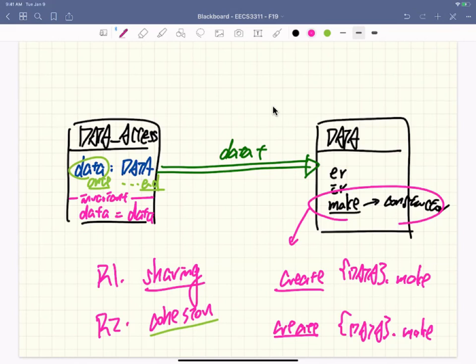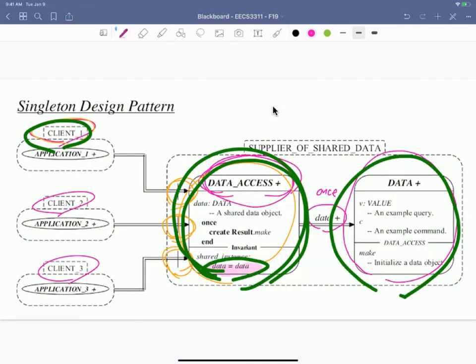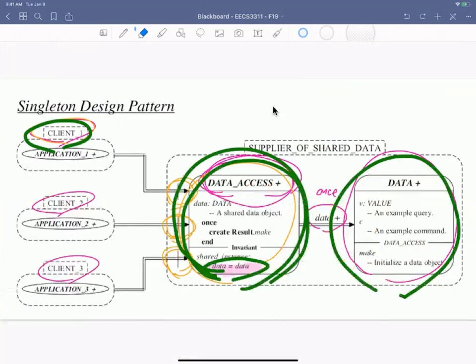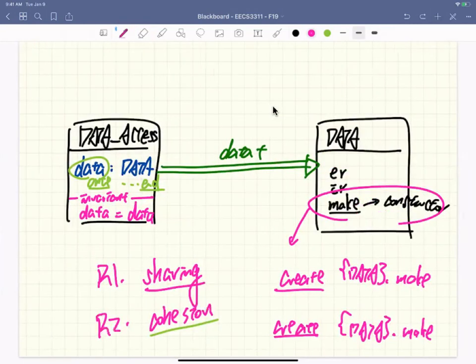Last time, you actually saw the following. I'm going to review that part. That's something I want to explore a little bit further because many of you got some concern. Okay, I want you to just look at the diagram from last time very quickly. So this is the correct version, which means you have to restrict the status in two places. Number one, after the creates, we're going to say data access. And after the feature, we're going to say data access, right? That's how you achieve that. You got to get both, okay? But now, let me just explore a little bit further to tell you what they really mean. Okay, let me undo. Okay, apart from that, that's about the review of the singleton pattern.